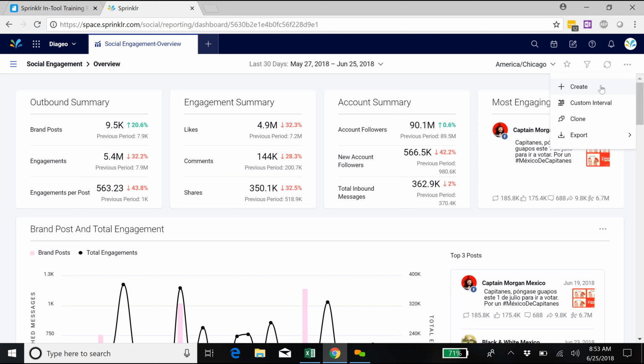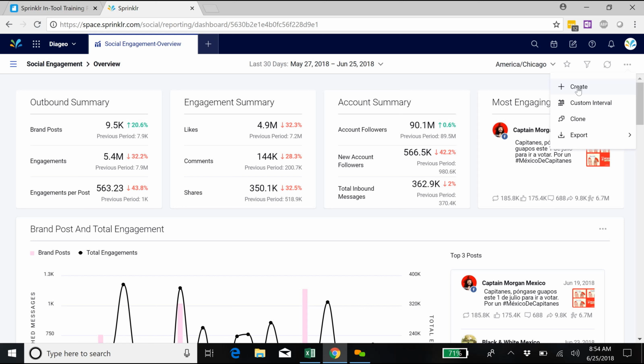You will see a number of general dashboards that have been created for you that cannot be changed. If you want to create your own dashboard, something that you see fit for yourself, that you want to create on your own or want to share with someone else, what you can do is choose to create a dashboard. This will start from scratch, and it will be completely blank. And now you can choose all the types of widgets and anything that you want to add in there. You could create it to your style. You could create big charts, small charts, little charts, however you see fit. This will be made just for you.